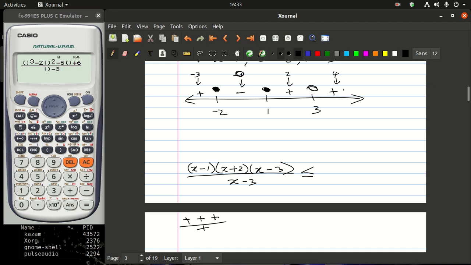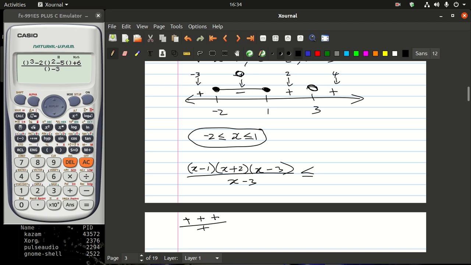Now, what is the region we are looking for here? The region we are looking for here is this part, because we want it to be less than or equal to 0. So the correct answer is I want x to be less than or equal to 1. I also want minus 2 to be less than or equal to x. This is the desired answer we're looking for. Now, why are we having a plus and a plus here? It happened that this part actually is not changing the sign.